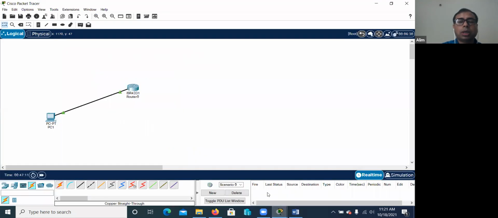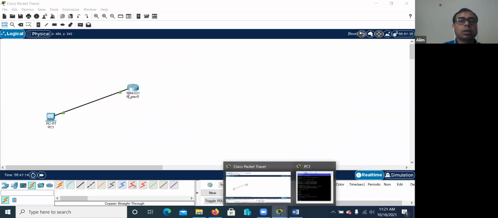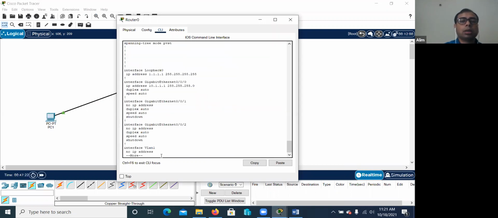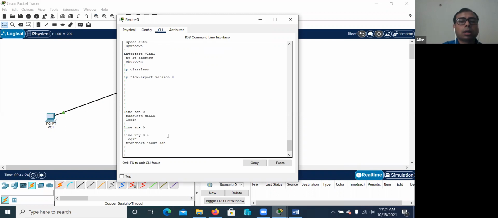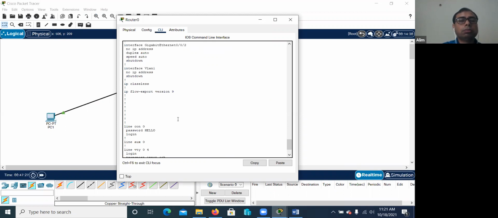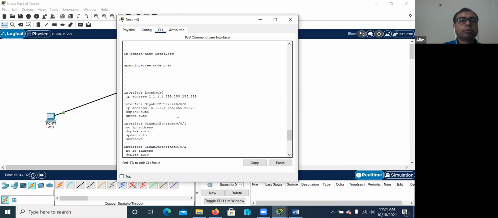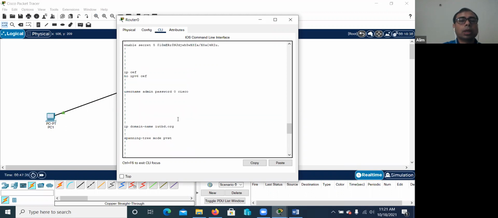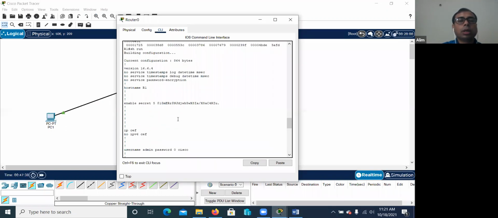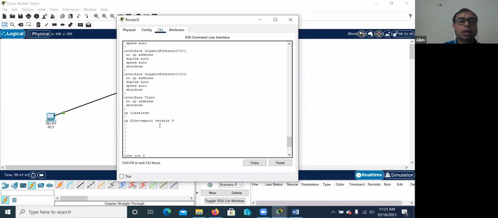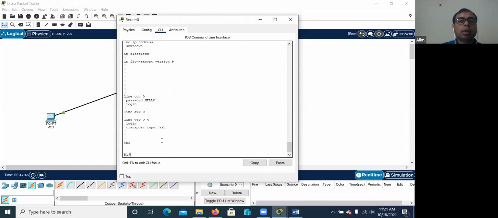Another thing is, if we go to the router, we'll see. Here you can see show run. Maybe we cannot see the HTTP in the configuration file. What should it be?